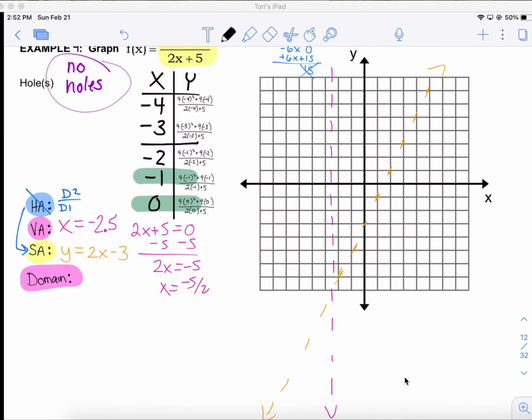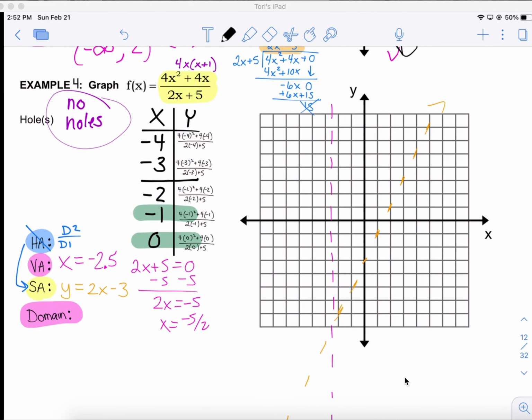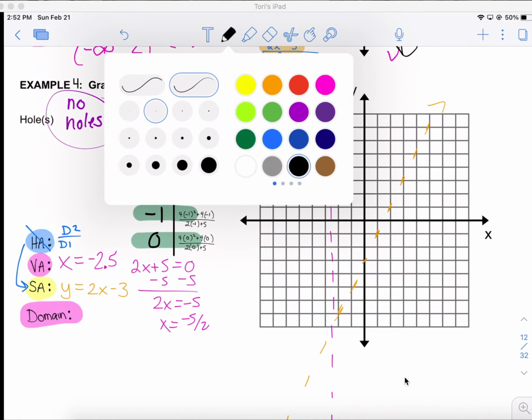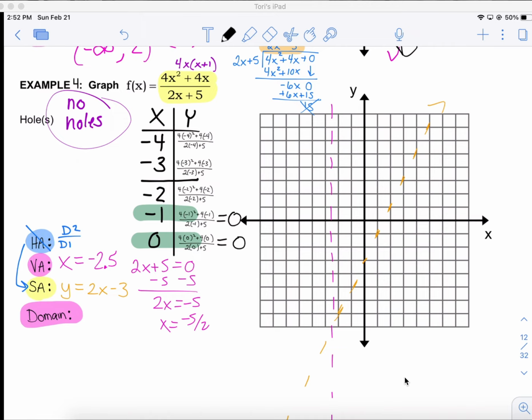All right, we are ready to find our intercepts and a few other points. So if I look at what would make the top equal 0, we would have a 0 from the GCF and a negative 1. So we know both of those should give us a 0. Okay, think about if you plugged in 0, we already have that one. So I'm going to need, let's see, negative 1, 0, and 0, 0. I have 2 points inside, but to know which way they go, I'm probably going to need one more point.